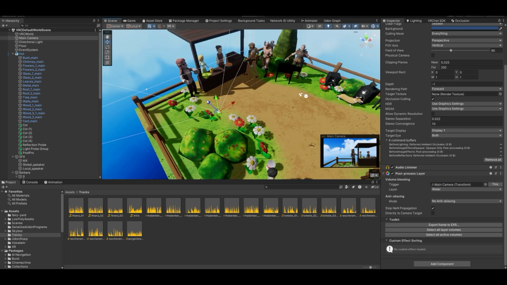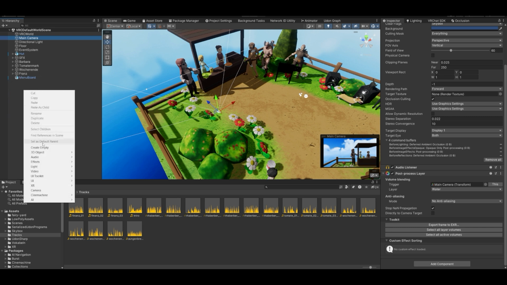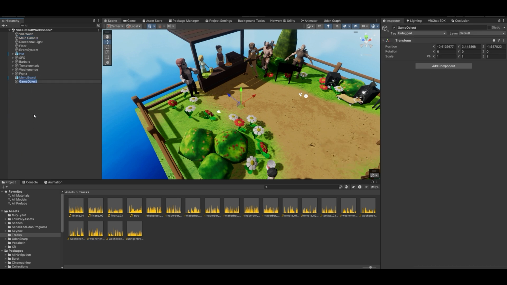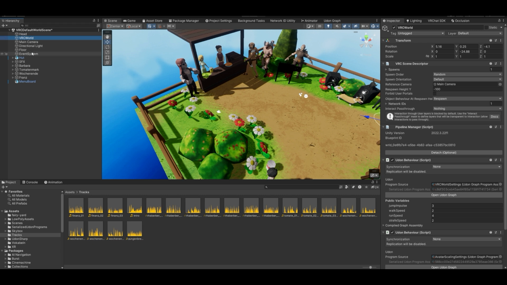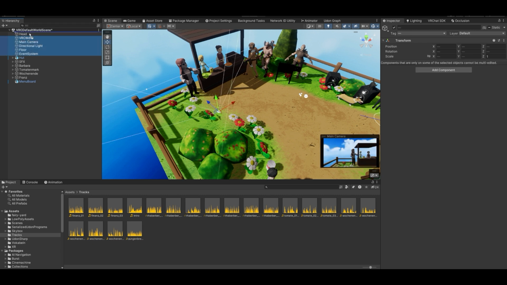So how do we do that? I just need to organize that a bit more here. So I create an empty object and call it head again, because I just like to organize stuff that is not visible in your world, but you need it for all your fancy stuff in the head.